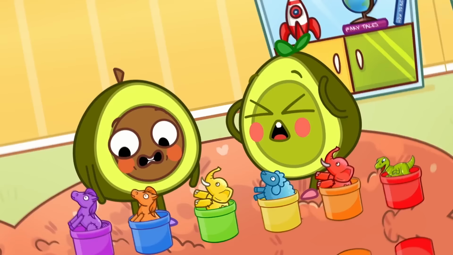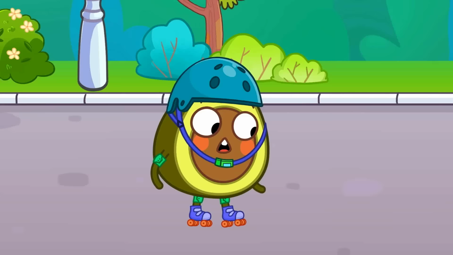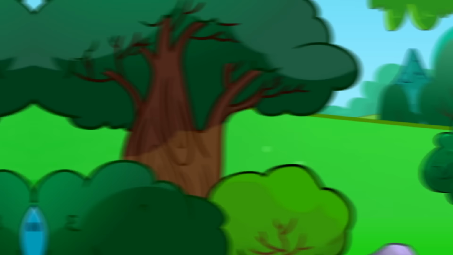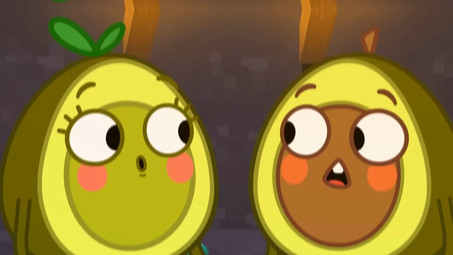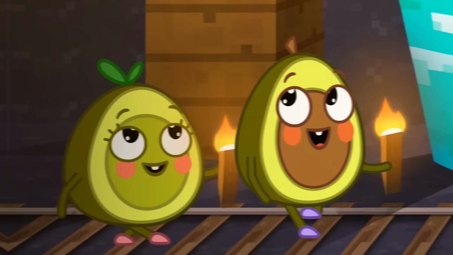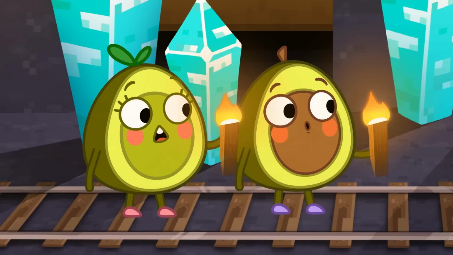Oh no! Not again! Hello, Pit and Penny! Watch out for the banana peel! Pit landed near a magic portal! It took them to a dark mine. Those torches will light the way. What's in the treasure chest? Pickaxes to mine some gems.